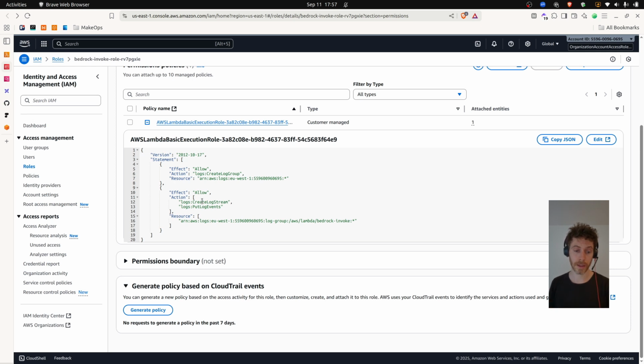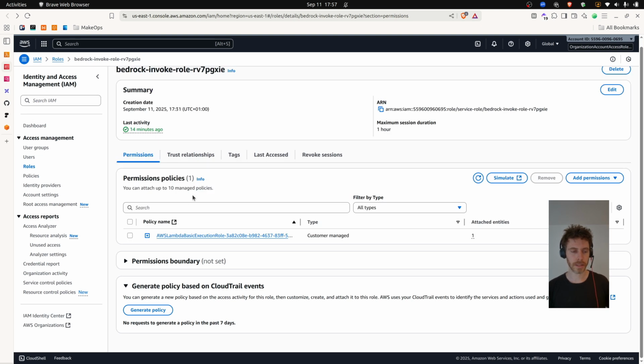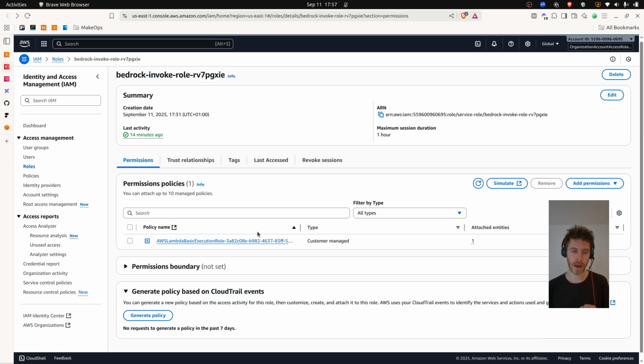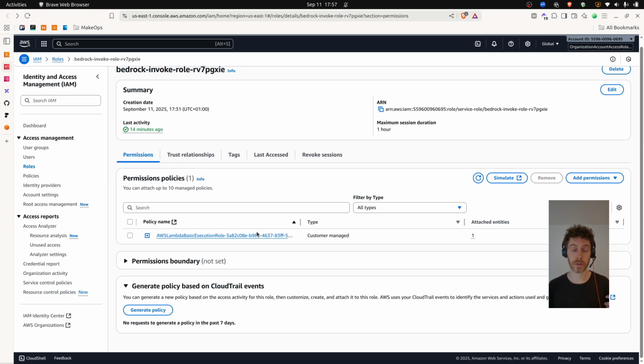What we're going to do is add another policy. You can either create your own policy over here on the left. You can create an inline policy, which is basically just applying a policy just to this role. Or we can use an AWS provided managed policy. For this use case we're going to use an AWS managed policy because they come baked in with some of the best practices, and it's just going to be easier to set up for this short tutorial. To do that, we're going to go to add permissions, and we're going to go to attach policies.